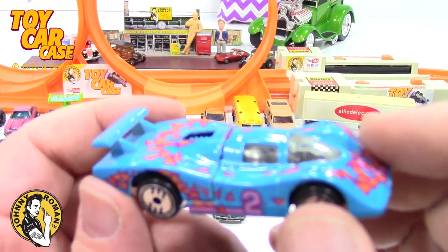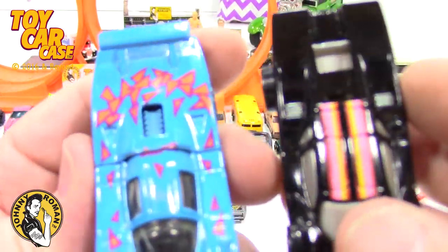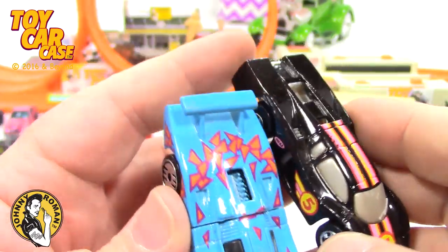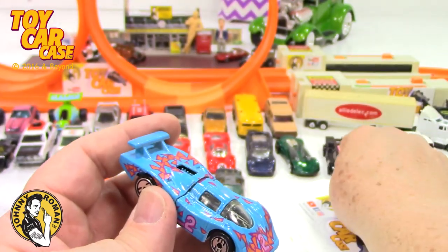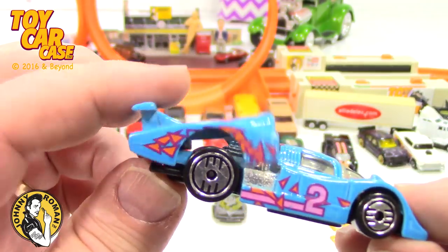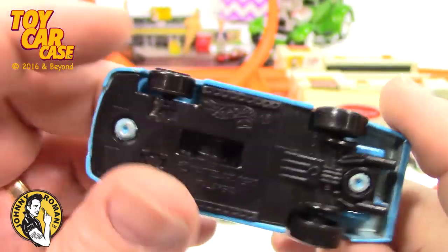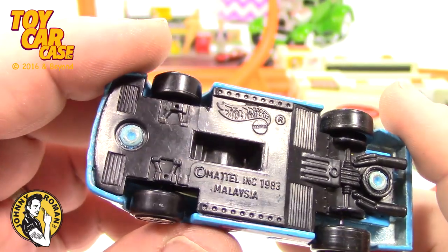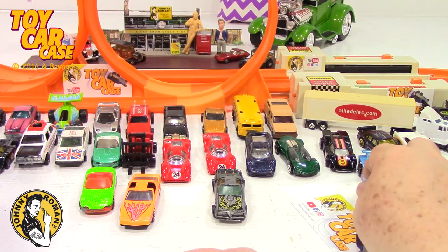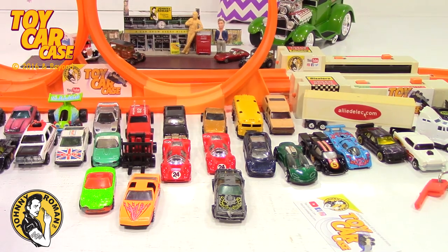This is the one I was talking about, that blue one earlier, or the black one. It looked like this one, remember? Oh, but it's different. Oh, totally crazy. So, I was wrong. Once again, that's okay. That's how you learn, kids. Look, nice opening. I love this one. I don't know what it is about it. I love the wheels, the tires, everything about it. 1983 Hot Wheels. Look at that. I like that one. I dig it. We're going to race those two together. I think we'll see who's the winner chicken dinner. Let's see what else we got.